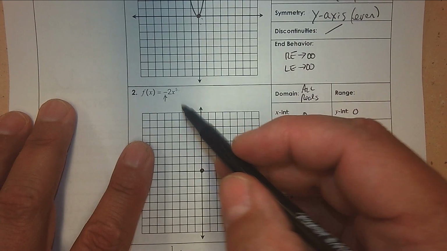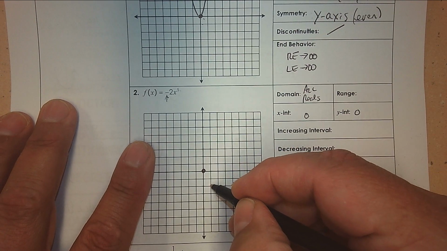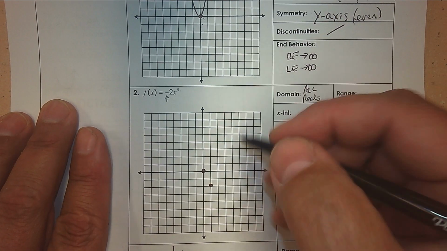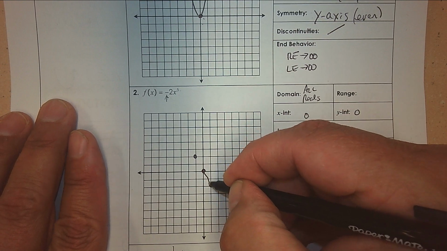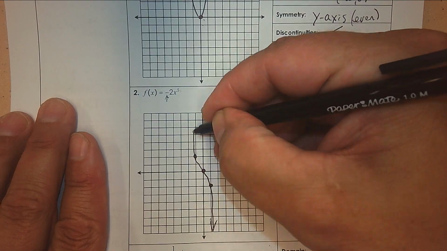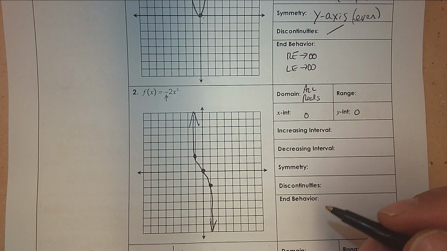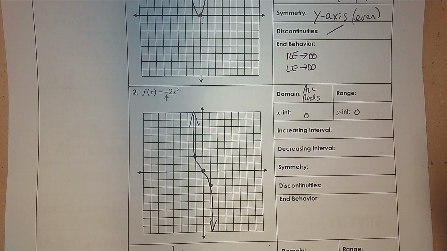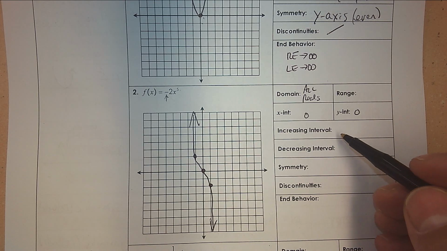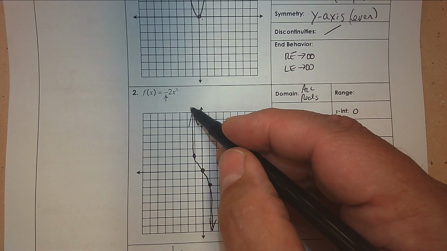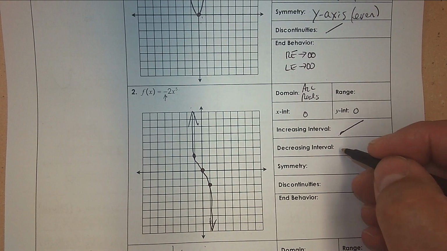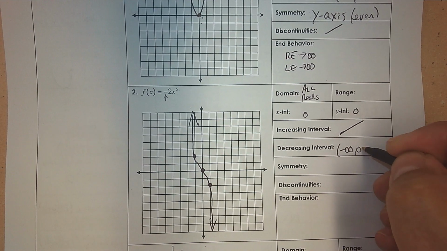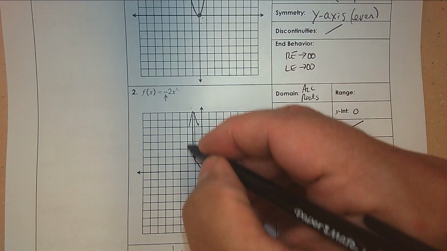And that negative in front changes the direction that it would normally go. So if I plug in 1, I get the answer negative 2. But if I plug in negative 1, I get the answer positive 2. And so you can see the direction that this is going. If I said, where is it increasing? Well, if I look left to right, it's not increasing at all, nowhere. And if I look left to right, it is decreasing all the way through the function. Left to right, it's going down.